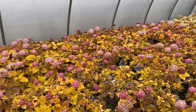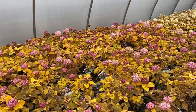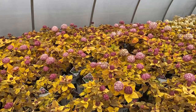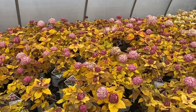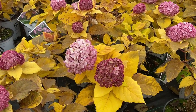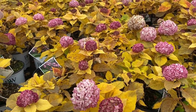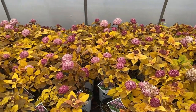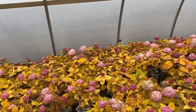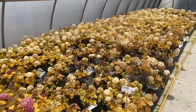You can see there's a lot of variation on the Invincible Ruby hydrangeas, and that is true even when they get into the landscape. As the flowers emerge they're kind of a deeper pink color, and then as they age they're going to lighten up. That's where you're seeing the transition of color in this block — this flower goes through those transitions in the landscape as well. Next is Invincible Wee White.